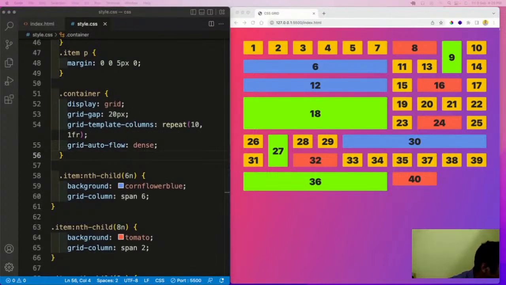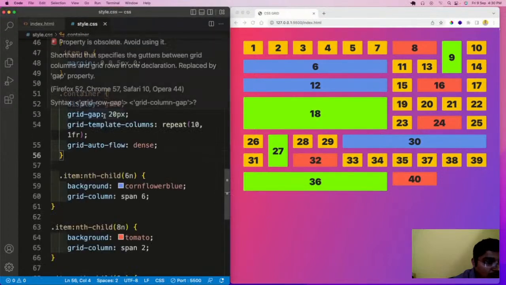Now we will see how justify-items will work. So justify will be a row axis property and align is a column axis property. Fine. Now if I say justify, let me show you with an example how it works.